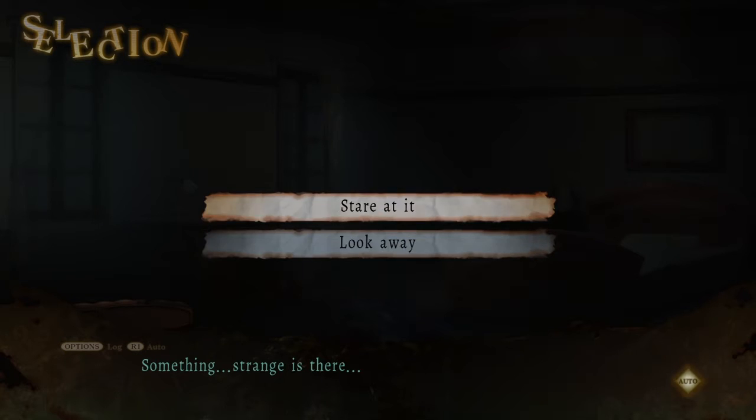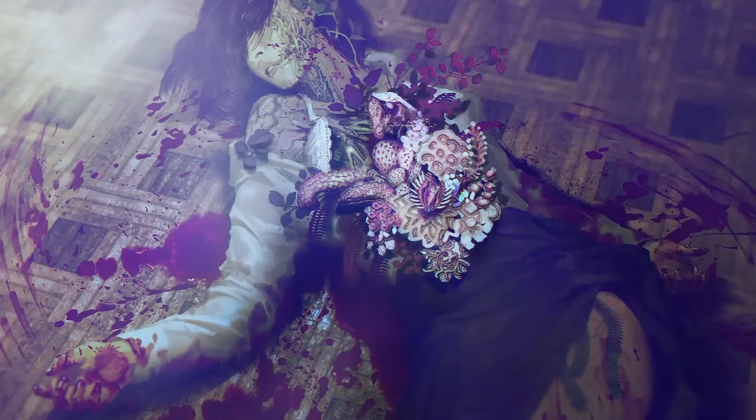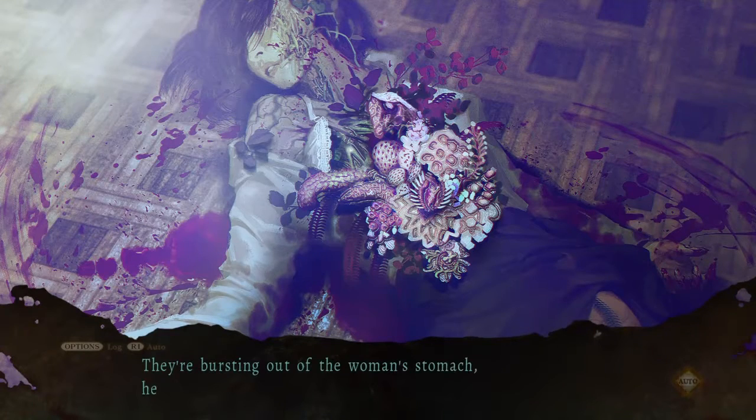You know, I didn't really get a good look at it, but it kind of looked like someone was dead with flowers on them. So I'm going to go for stare at it. Yep, I was right. I always keep forgetting to press R1. Oh wow, it's a dead person, like I thought, and apparently there's flowers in their stomach. Now that is just weird.